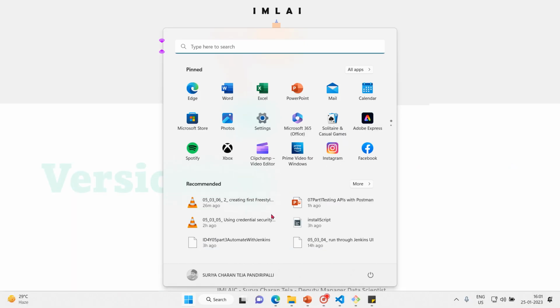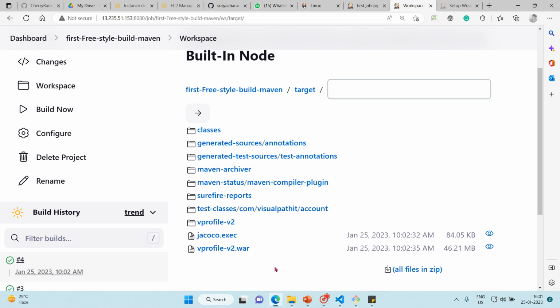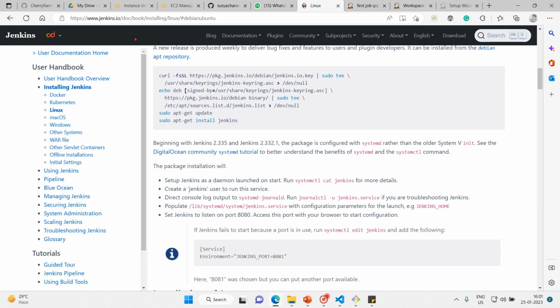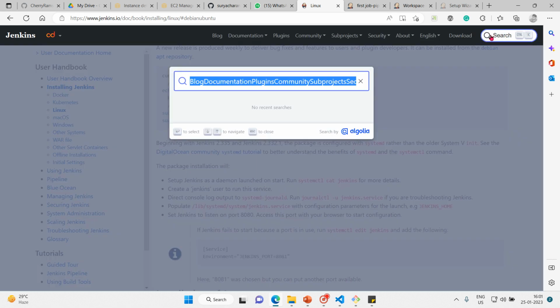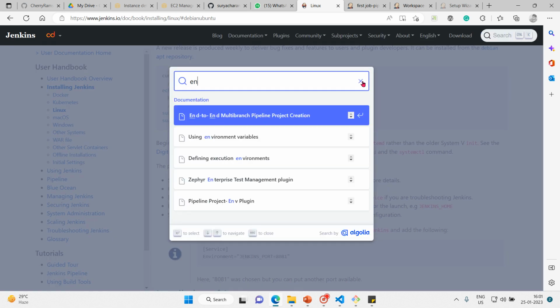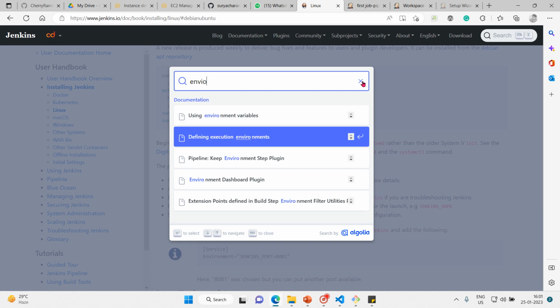So for that, let's get into this. Here it is, the Jenkins documentation. Let me go to the search button, environment variables.